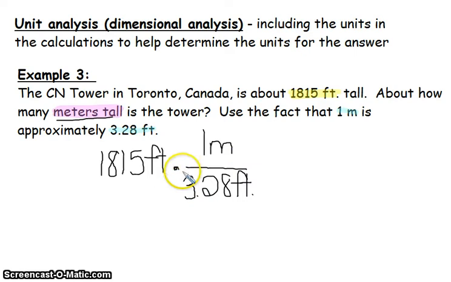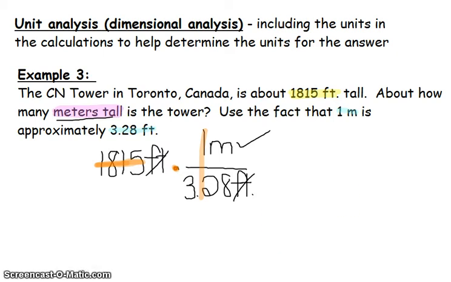So all we're going to do here is multiply. So we can go ahead and divide out our common units. Again, we have our meters left over, which is what we needed. And we have 1,815 feet times, or actually, excuse me, 1,815. We no longer have feet. We've divided those out. 1,815 times 1 over 3.28. Now be very careful whenever you're typing this in because you do have a decimal there in your denominator, so don't forget that when working this problem out.